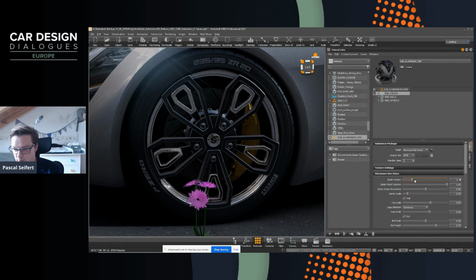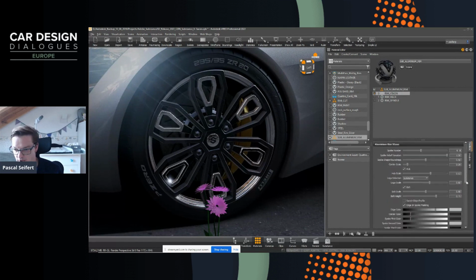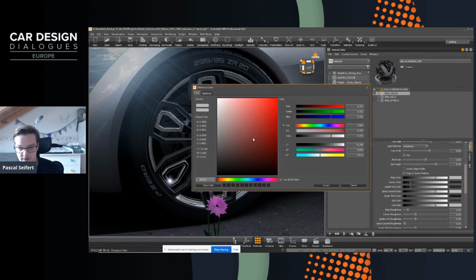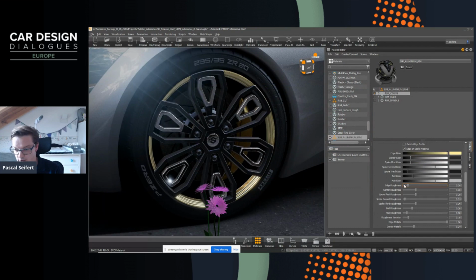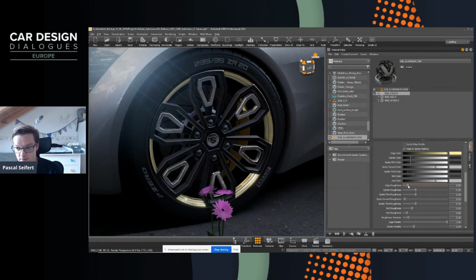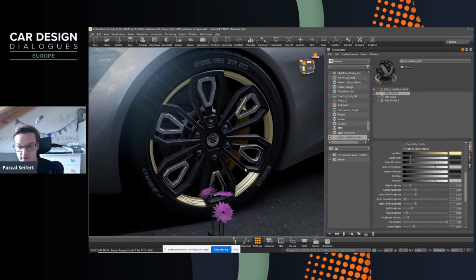So let's change the spokes to maybe 6. And maybe also change the color of the rim itself, maybe to kind of orange, and also change the reflectivity of that. So it looks a little bit more like aluminium than chrome.